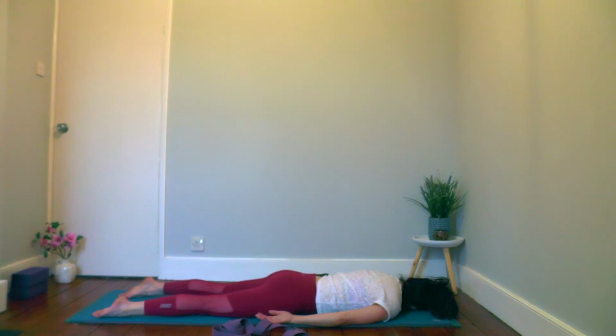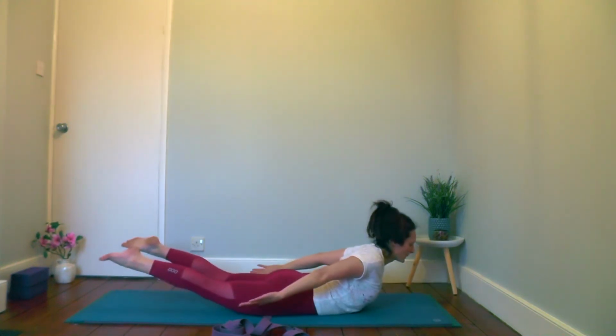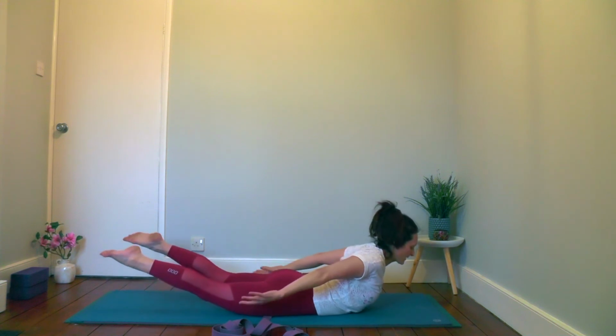Descend down. Enjoy this moment of rest. Then bring the forehead back to the center. We'll do number 2. So grounding that pubic bone, lifting the core. Inhale, everything comes up. 5 breaths.